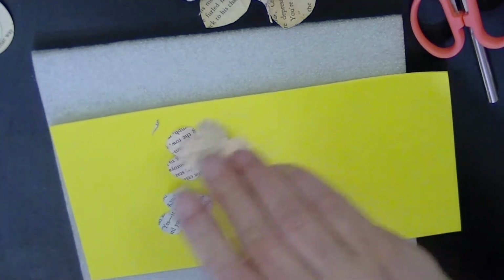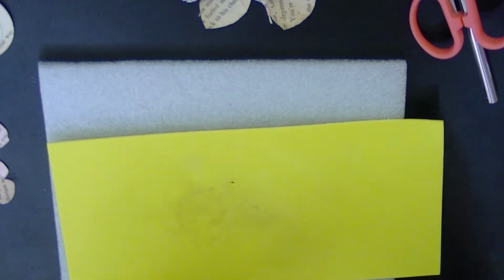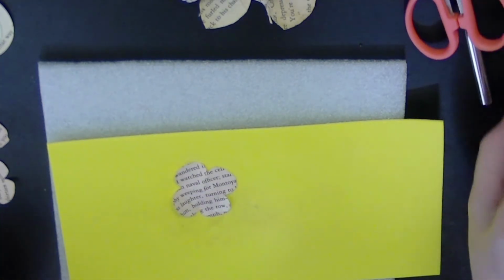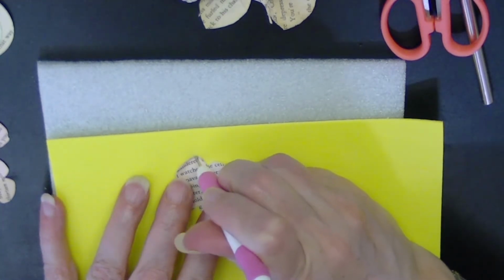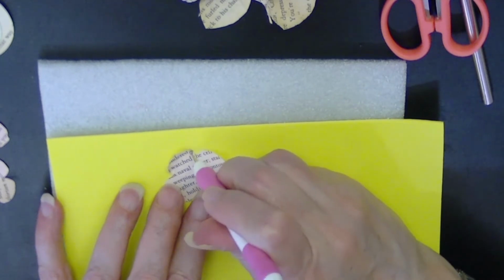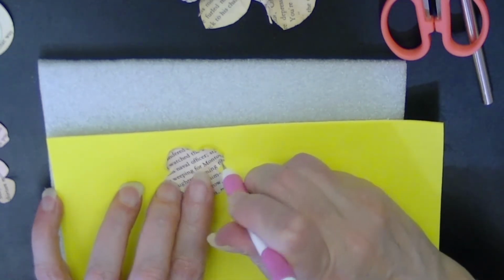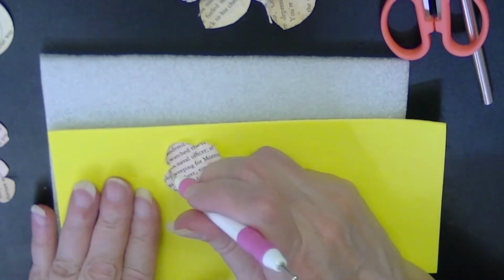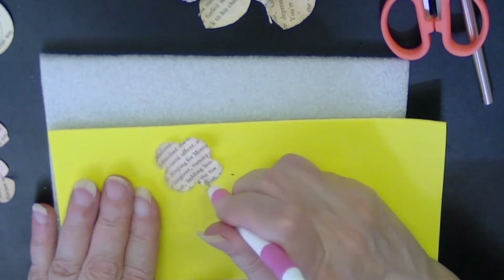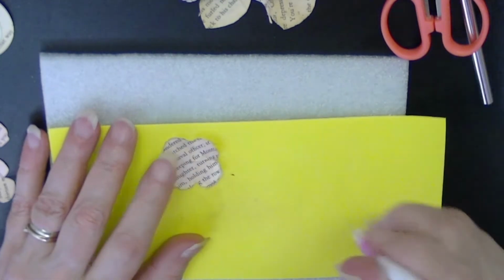So again, it's getting spring, so it's warm again down here, so I'm just going to spray the back and hope I don't overdo it. But like I said, usually I just put them on a damp towel. So you're going to want to shape the edges just like before. This one is mostly the same, except we're going to do a little something different at the end.